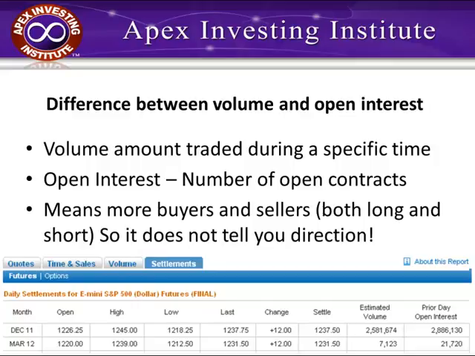Open interest is different than volume. It's how many open contracts there are out there, meaning people that are both long and short. Not the same person, but if I buy and somebody else sells to me, I buy to open, he sells to open. Then he's short and I'm long, and that's one open contract, one open interest. It does not tell you the direction. Increased open interest doesn't tell you the market's going up or going down. Increased volume doesn't tell you the market's going up or going down. It just lets you know more and more people are putting positions on.